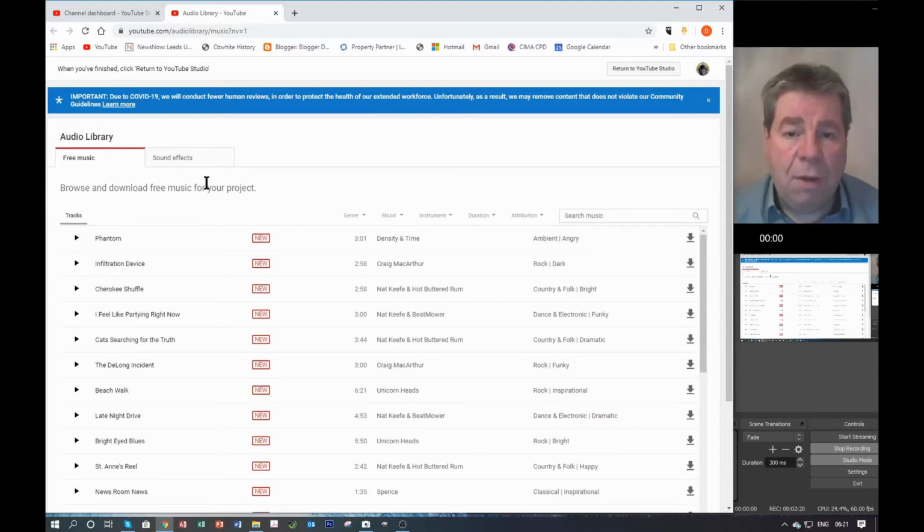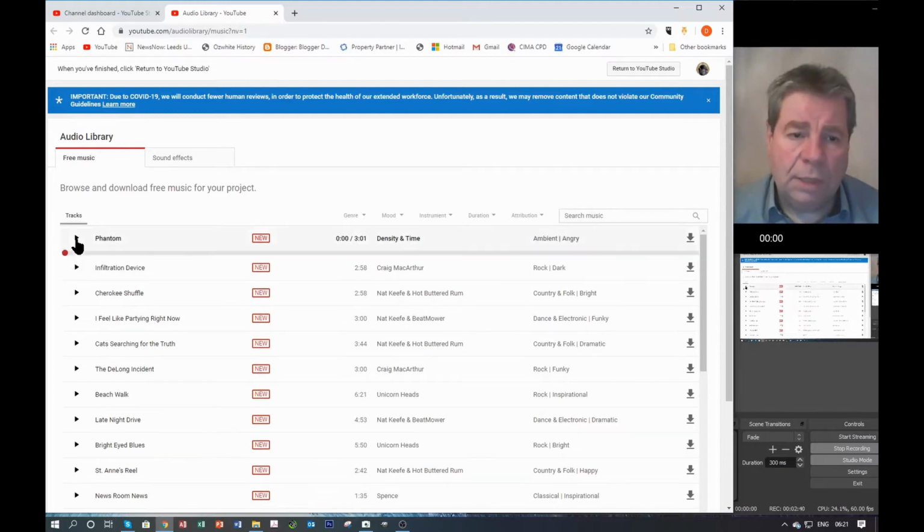Now I've got no idea what these are like, so we'll just go with whoever is latest on there. These are all new, so they come on every few days, so people are doing these literally all the time, and some of these weren't on yesterday when I was looking at this. So if I just go onto the first one, I haven't got a clue what it's like.